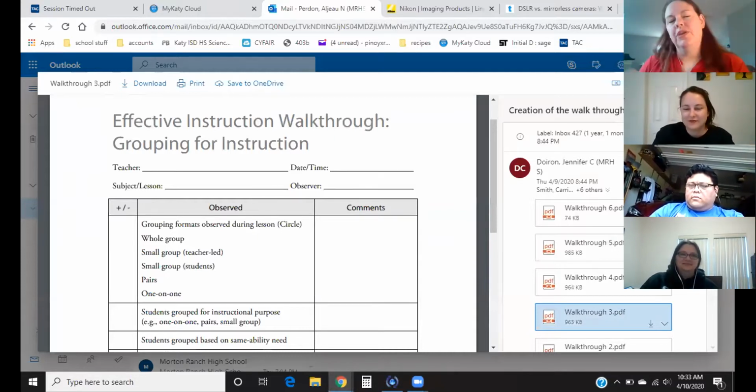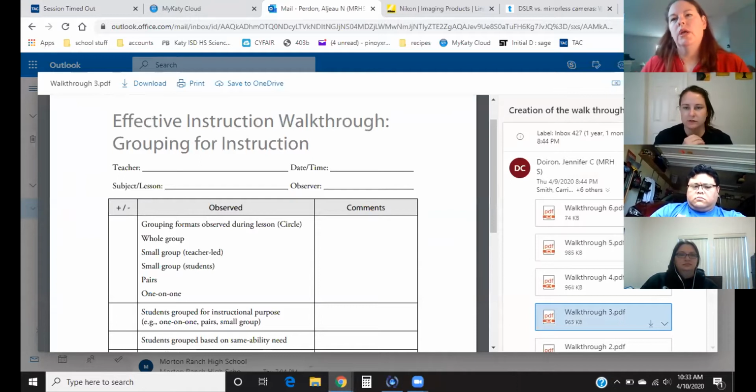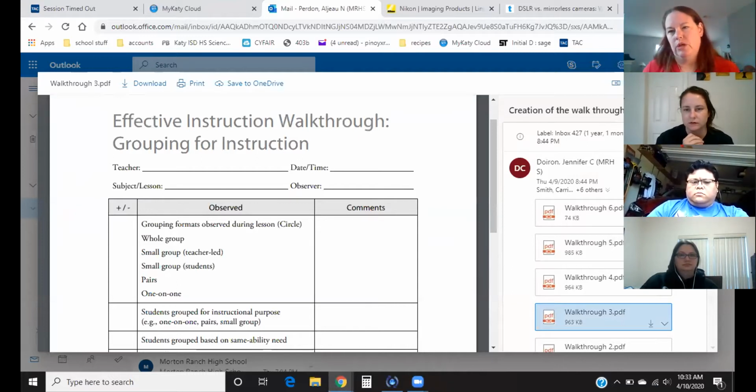I really don't think it would be hard if we added a section for the T-test goal. I know we want walkthroughs to be spur of the moment. We don't want teachers to know that someone's going to come through their door, because you really don't get the true essence of the classroom when you're putting on a dog and pony show, and teachers are very easily able to show other things.